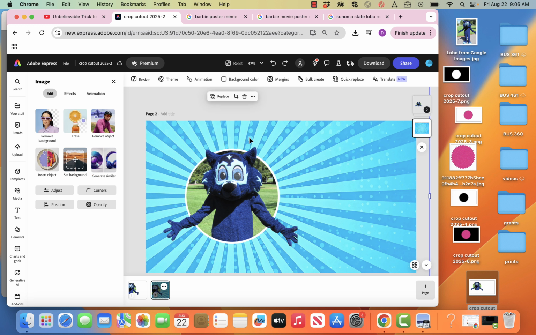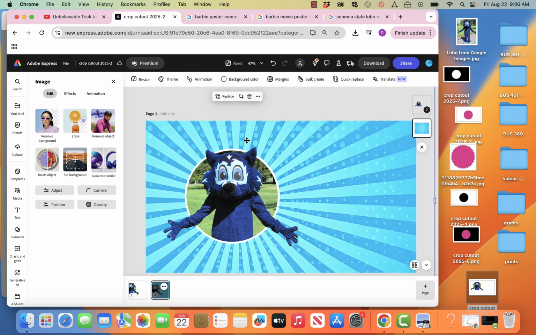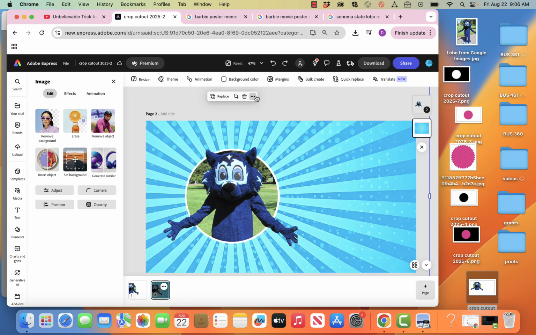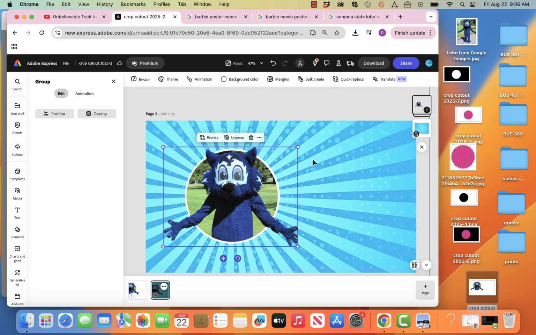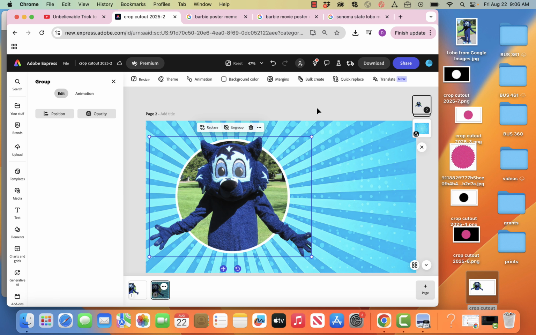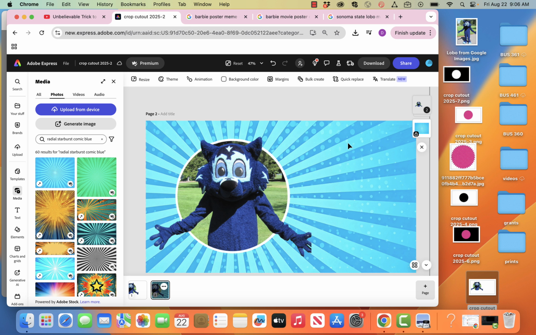See, now this is kind of the hard part of Adobe Express, is that you can come in here and lock this one down, and then I can marquee drag both of these. And now I should be able to option drag. There we go. So Canva's kind of nice because you can have more control. It's easier to select layers when you start having multiple layer overload.